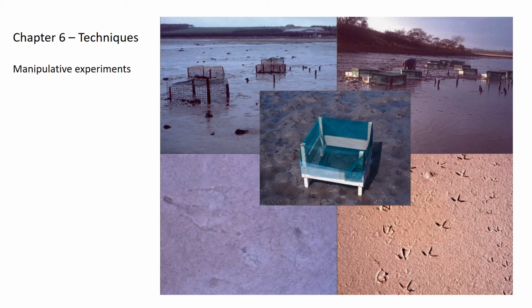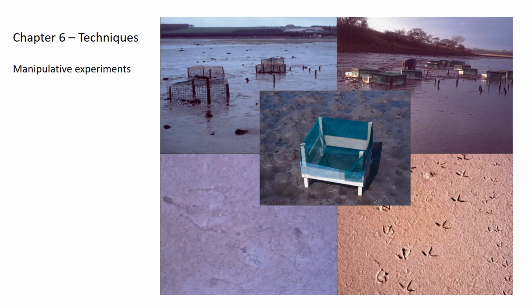Now, in the image on the top right hand side, these are inclusion cages, and here these have been used to understand how manipulating the density of a predatory fish, gobies, can influence the wider marine intertidal community. So what's been done here is cages have been put on the intertidal mudflat, and different densities of gobies have been restricted within those cages, so we can do a nicely controlled manipulation. And again, you can see posts in the mud that are marking out where the control plots are.